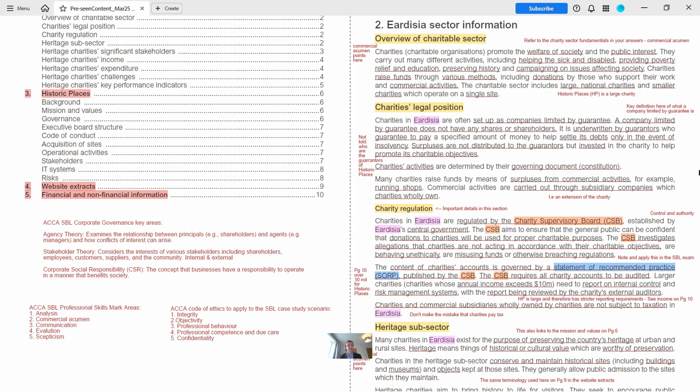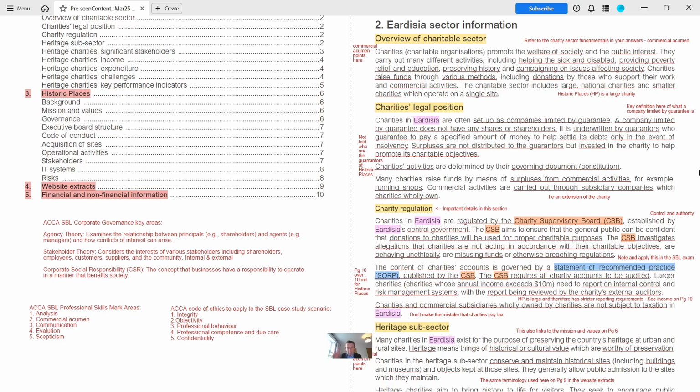The ACCA Code of Ethics is another area that going into your SBL exam, you've got to be on top of. Please expect the Code of Ethics to come up somewhere, or for you to have it in your arsenal going into the exam to apply it to certain requirements. Throughout the pre-seen notes, we're given hints and flavors as to, this could lead to a confidentiality breach or a questioning of someone's integrity. And that's the key thing for your notes here: understanding the 5 different areas you can see: integrity, objectivity, professional behaviour, professional competence and due care, and confidentiality.